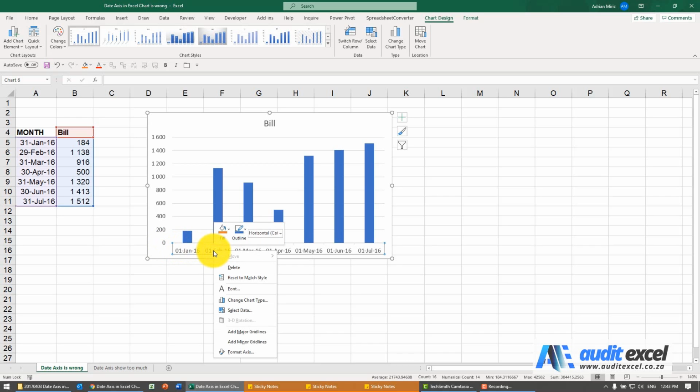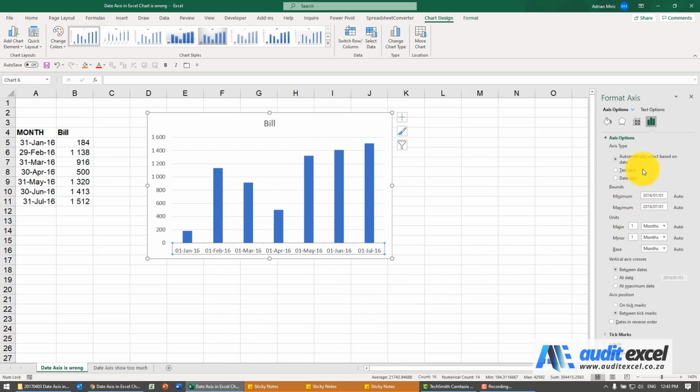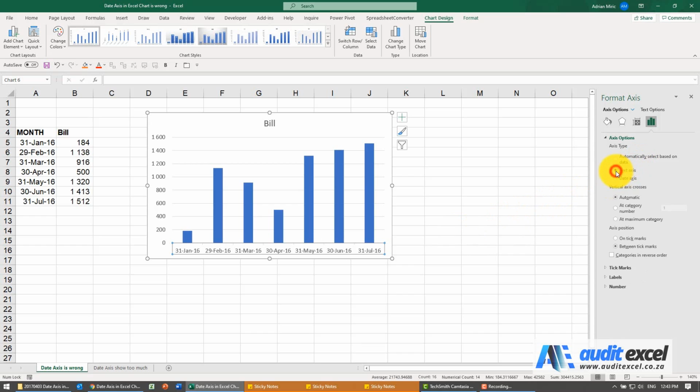If I want to change it, I right click on it and I'll say Format Axes. And you'll see what it's doing here is it's saying it's going to automatically check, are you a date, and do something with it. And notice it's got a whole bunch of options here about how you want to group it. In this case I don't. I want to see exactly what's typed over here. So I'm going to change this and say this is a text axis. And notice now it ignores the date and it just types exactly what you want to see.